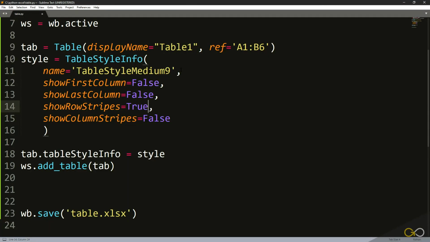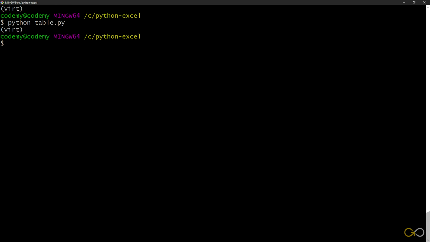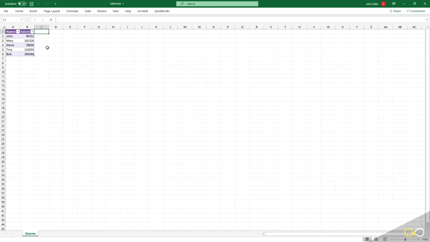Remember I mentioned we could do different of these, you know, if we wanted to go, I don't know, 5. I have no idea what this is. If we save it and run it and then open it again, okay, now it's purple, right? So again, you just kind of have to play around with those numbers to see what the different colors are. And I wish there was a better way to do it, but there's just really not good documentation on that anywhere on the web.